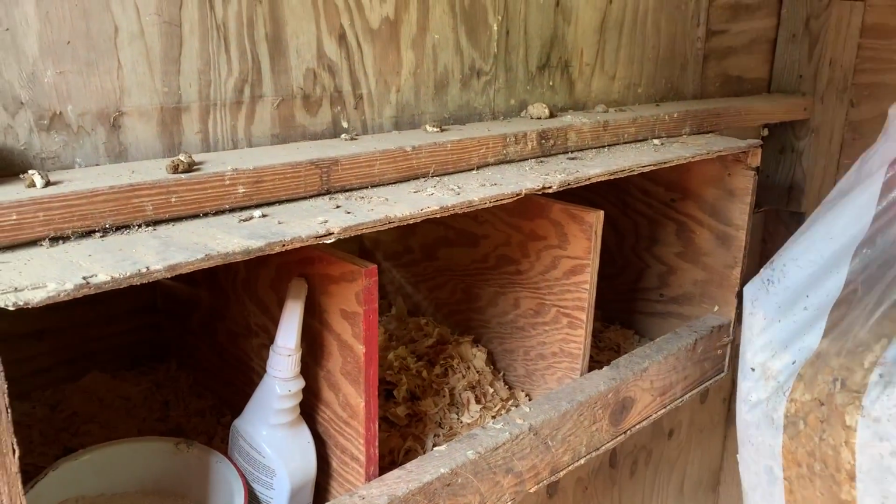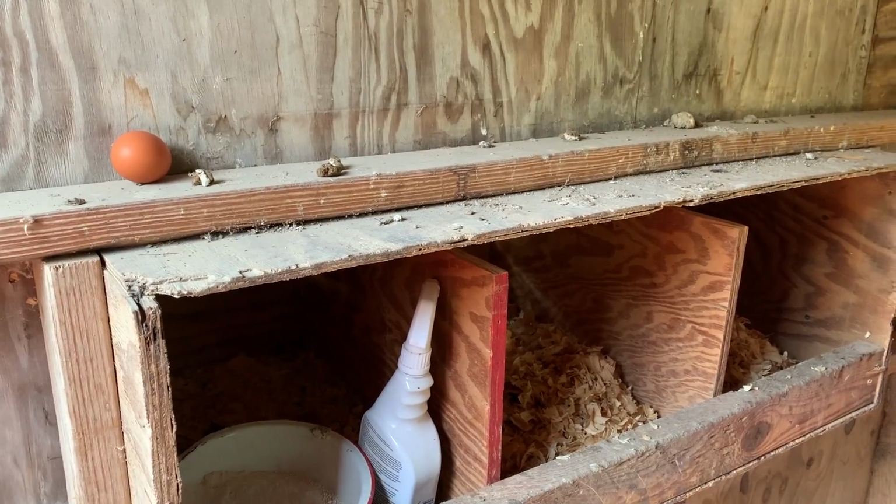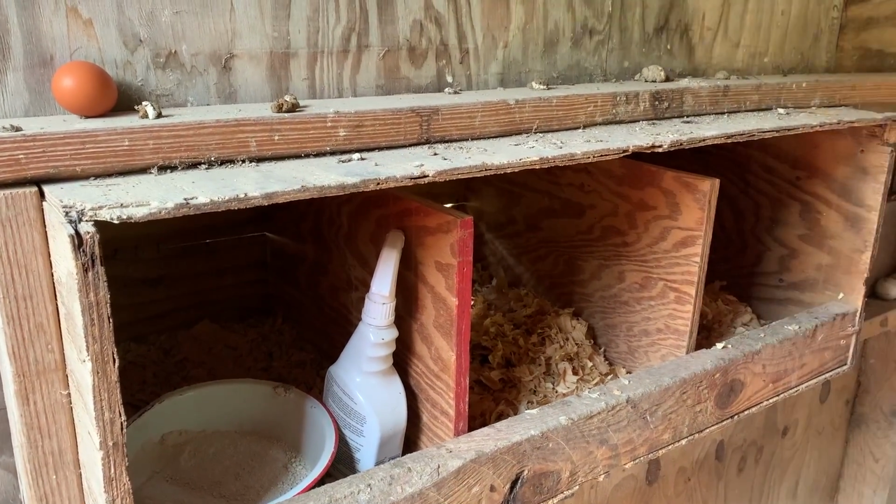and these nest boxes tidy, so we can get some delicious clean eggs for ourselves and our farm family.